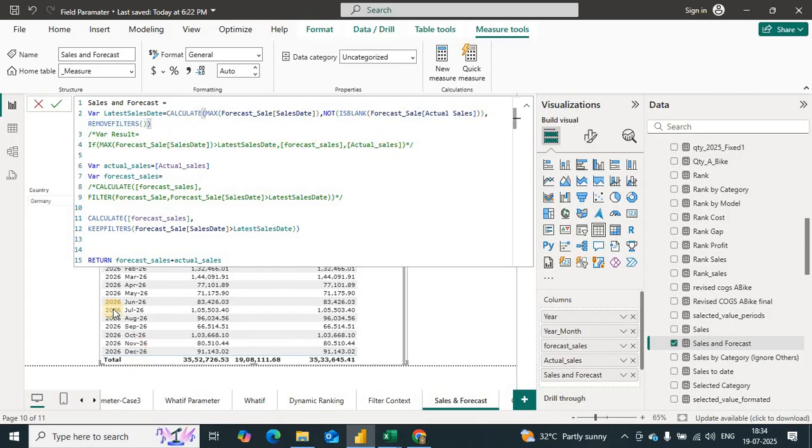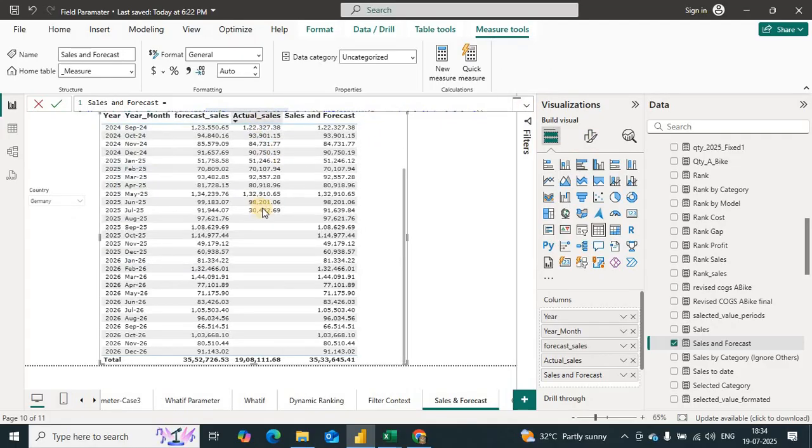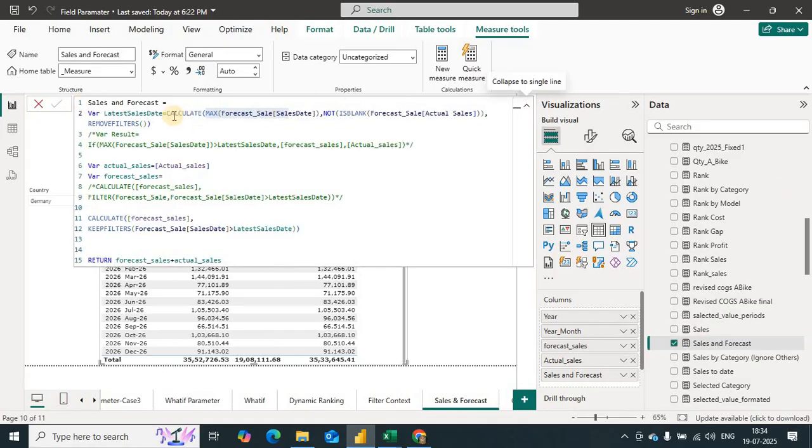I have removed whatever selections there were. So not is blank sales is my last sales date, and I am capturing the maximum date. For example, in actual sales the last sales date will be 19th July, because on 19th July my last transaction happened. I am taking care of that in this variable, the latest sales date.